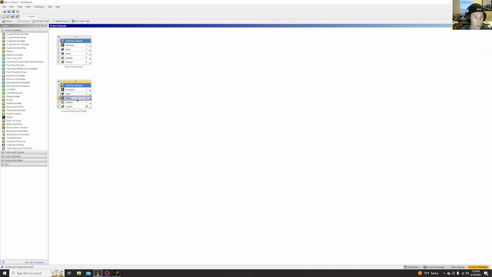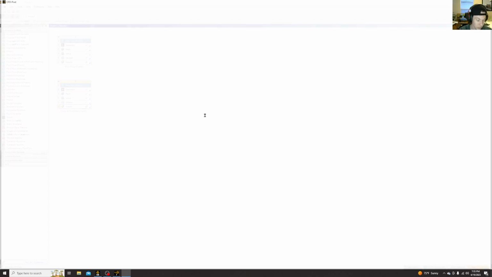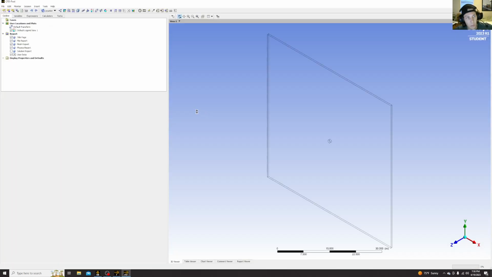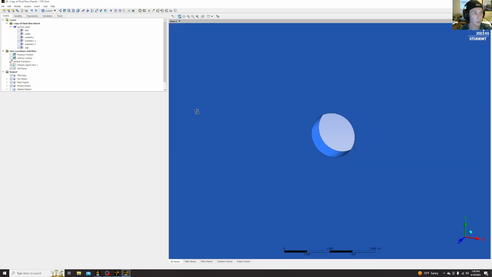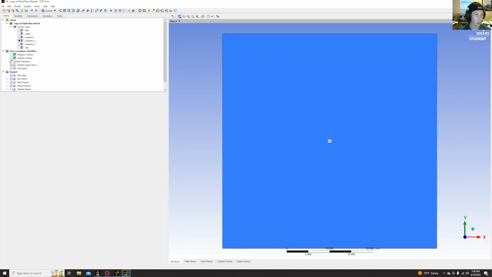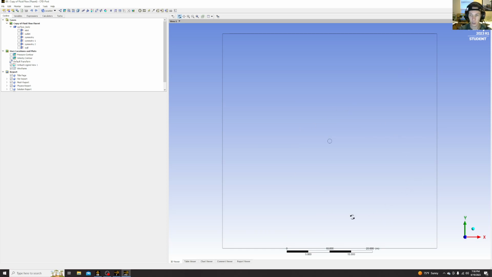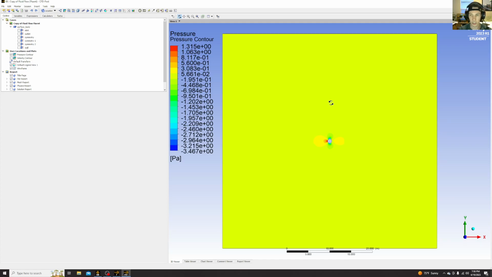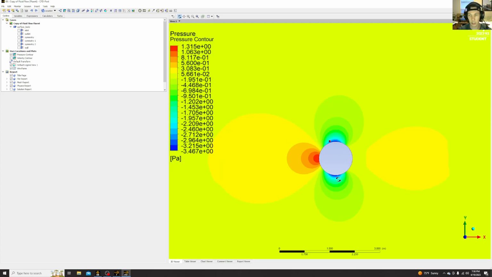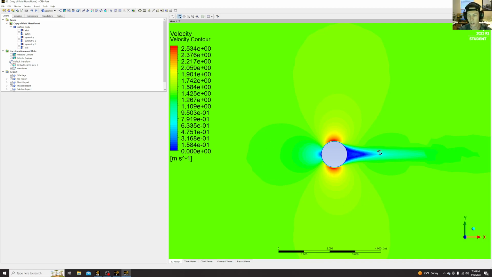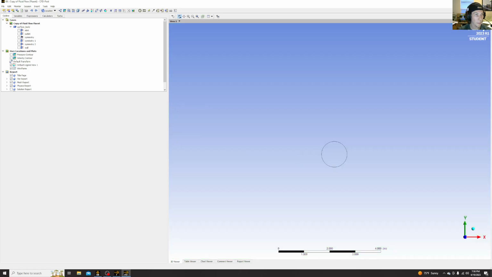Perfect. Go back to the workbench, pull up results. Alright, so we'll true to the z-axis, and I'm unselecting these. I had this up, pulled up earlier. So this is what you would see when you first open it. And want to double check that it calculated the correct simulation. So and this one looks correct. I already added a pressure and a velocity contour. You can check out the last videos if you want to see how to do that.